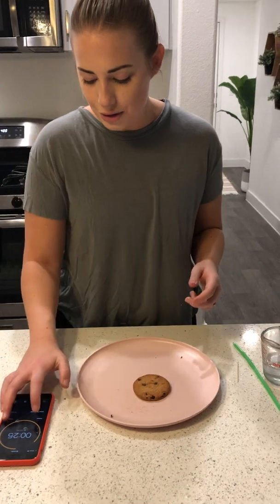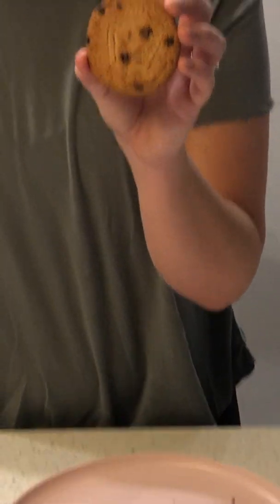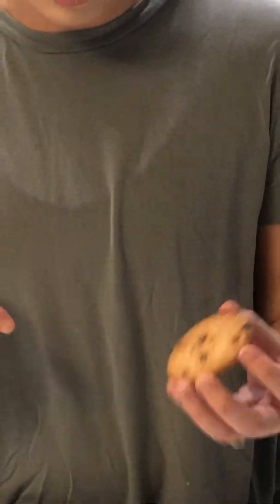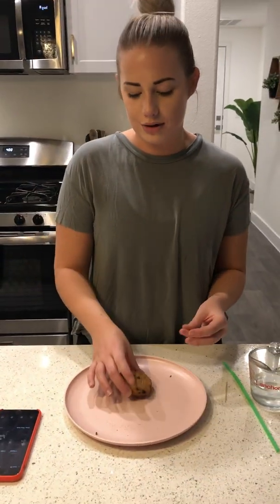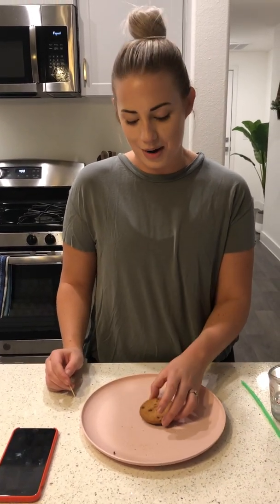Okay, so as you can see, my cookie has lots of crumbs, and there's scratch marks in it. So some of the cookie eroded. It's not a lot because animals or plants or even humans don't erode the cookie a lot, but over time, if I were to keep scratching this cookie for a long, long time, the cookie would probably be a pile of dust by the end. So that is what our toothpick did.